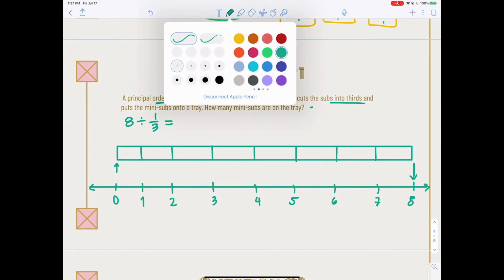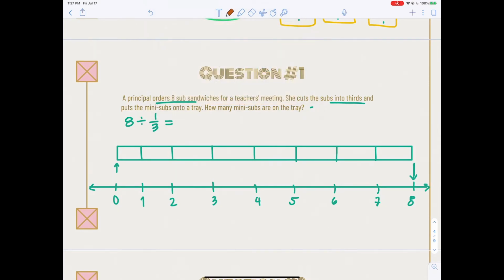Okay, so as I mentioned, we're going to now cut our subs into thirds. So let's start with the top model. I'm going to cut this up into thirds, just making 2 slices in each sub, and that will make 3 pieces. As you can see, 1, 2, 3 pieces. Okay, and we're going to do that as well with the bottom. Just going to make little lines. And again, the two models aren't going to be combined for the answer. They're just different ways of solving it.